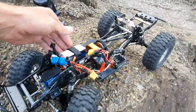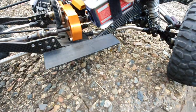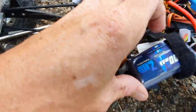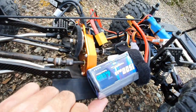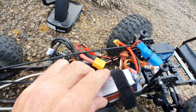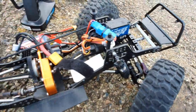Now, I've recently just installed this nifty little 3D printed battery tray. It's right in there nicely. And that even fits in, you see, that's a 1500 milliamp battery. And that fits in there nicely. Now, get that out of the way, it makes it easier to see things.